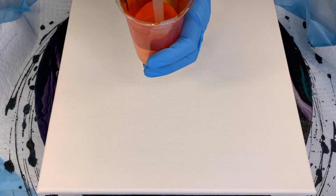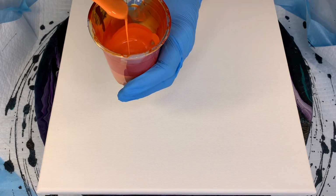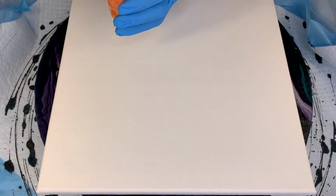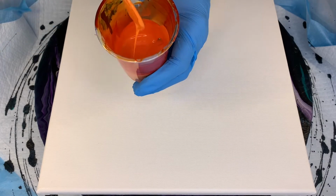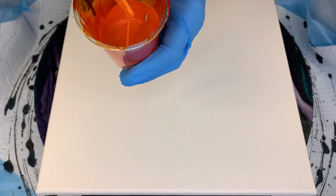This is a Prism Pour, a ColourArte pigment, Primary Elements. This is called Harvest the Moon. And it's got a nice consistency. See how it leaves a trace on the top? If you can see that. I'm away from the camera, so it's kind of hard to tell.